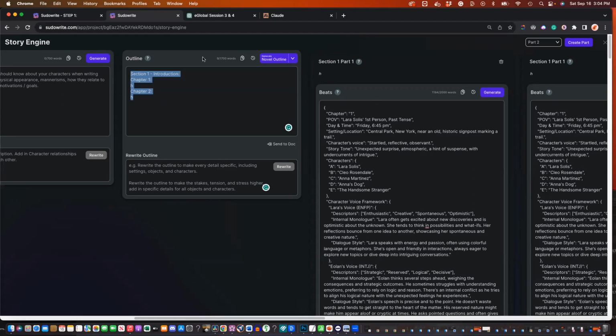Now, is it long enough? Can I fit the whole thing inside of the outline card? No. So if I have a 30 chapter outline, or say I have 9 chapters and it only gives me 5 of them, then I have to go back down to the rewrite and ask it to continue where it left off on chapter 5, beat 3, and proceed until you finish. So I will prompt it down here to give me the rest of my beats. And then I just simply go in and fill out my cards with all my beats and then generate. I do that quite frequently.